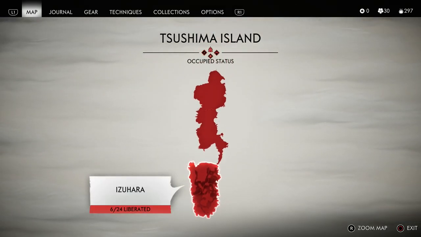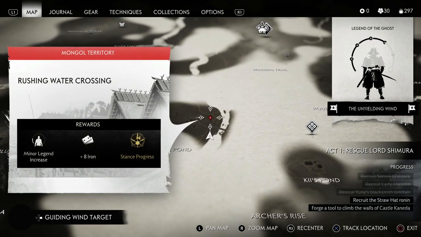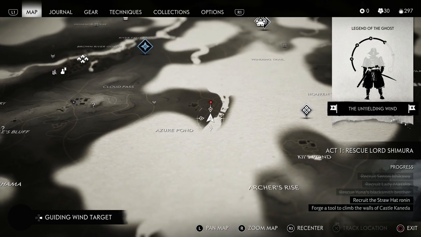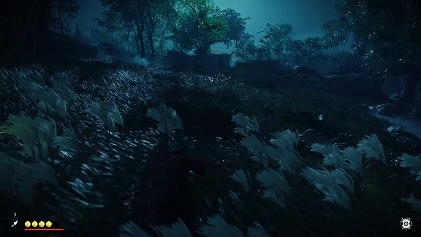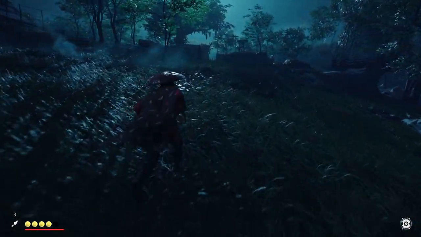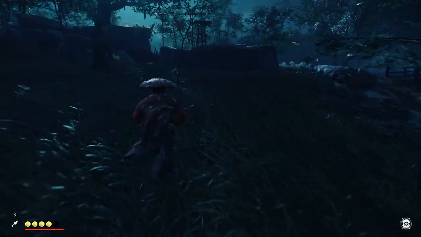You can do this as many times as you want, as long as you do one thing, and that's not defeat all the enemies at the camp and kind of take it over. You want to leave this camp controlled by the Mongols. You can kind of see the area I'm in here. Of course, you can travel to that fox den if you have not been to this camp yet, or if you need to just to have a fast travel spot. That fox den, of course, is right here close.